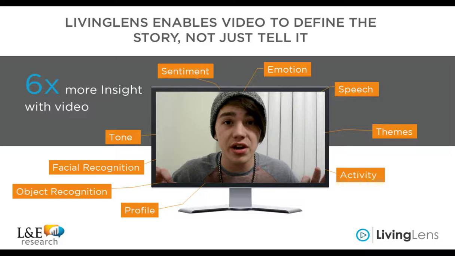The other aspect is what people are doing. As we move forward as an organization, we're going to be bringing in other artificial intelligence capabilities to start to identify key things around objects or logos or activities that people are doing, to build up an entire picture of customer and consumer behavior in terms of what people think, what they say, how they feel, and what they're doing.